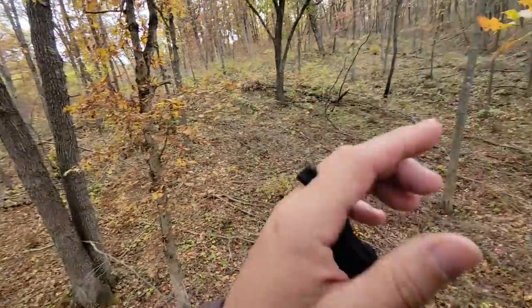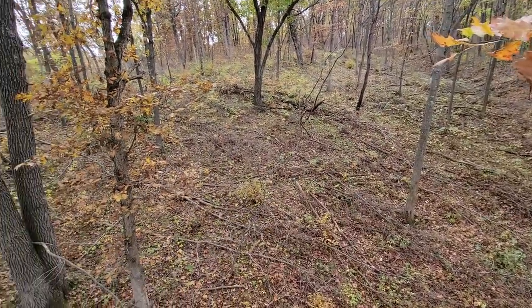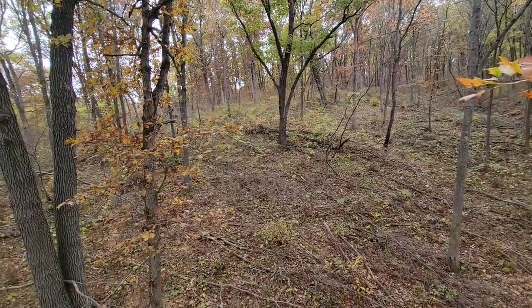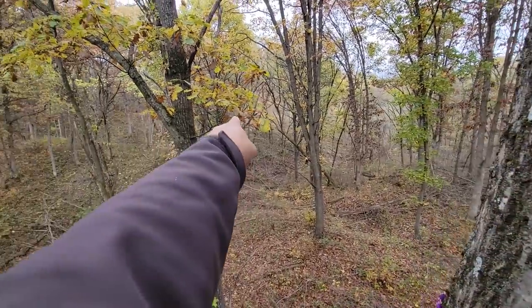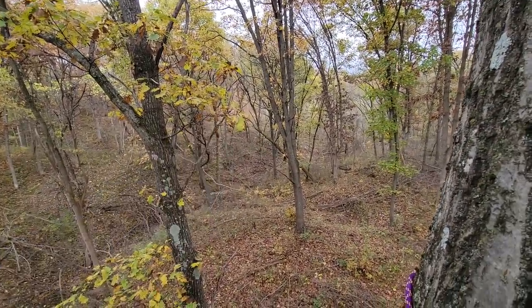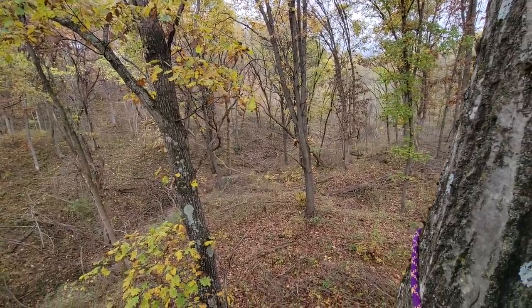There's some high hopes. Now, I've already seen one deer, actually two, maybe the same one twice. When I was coming in, I came straight down this finger, knowing where I wanted to be on a map, and I was standing right by that little oak behind this one. I was getting ready to think about setting up in there because of all the sign crossing over here. And there was a deer over there. I saw him shaking. It was raining this morning. I stopped and waited for a minute, and I didn't see him anymore. I said, okay, and I came over here.